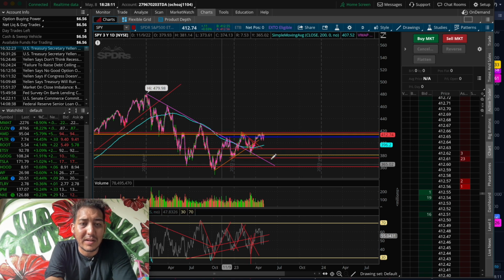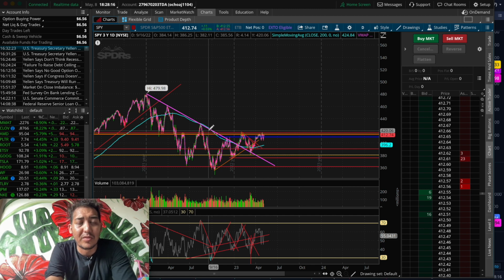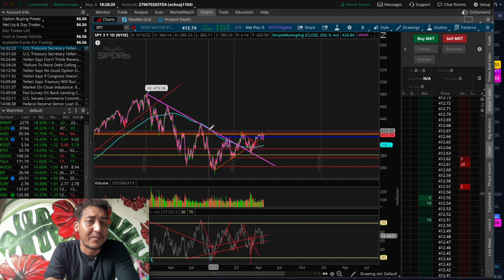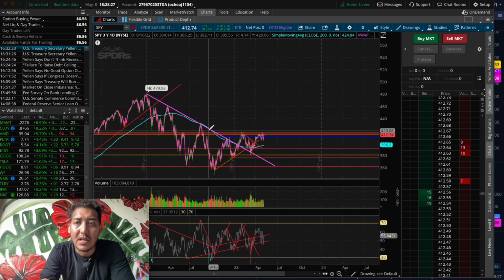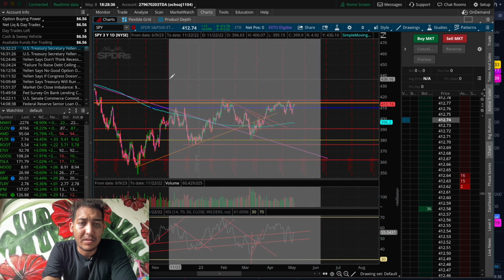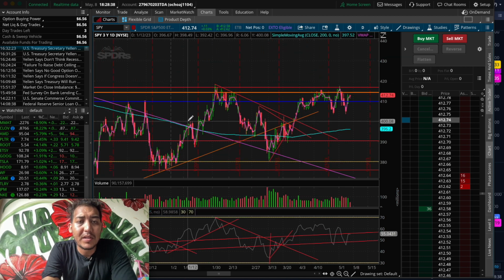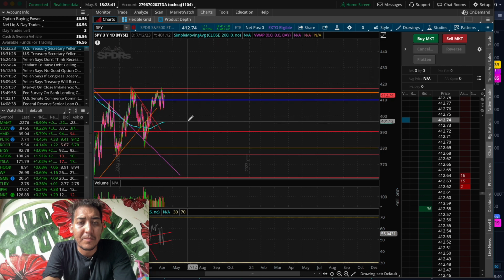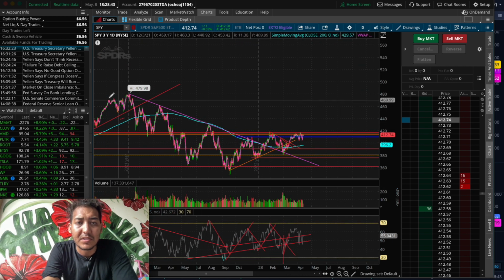Right now what you're seeing right here is a daily chart of the SPY. The SPY is what I'm going to be trading pretty much all the time. For those of you that do not know, it is an index fund that follows the S&P 500. The S&P 500 tracks the top 500 companies in the U.S. If we zoom in, as you see right now, click and hold. This is a daily chart on the SPY.